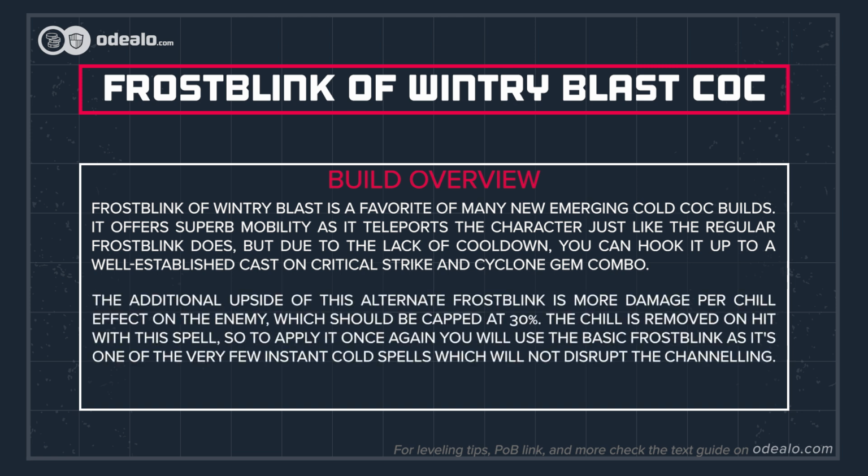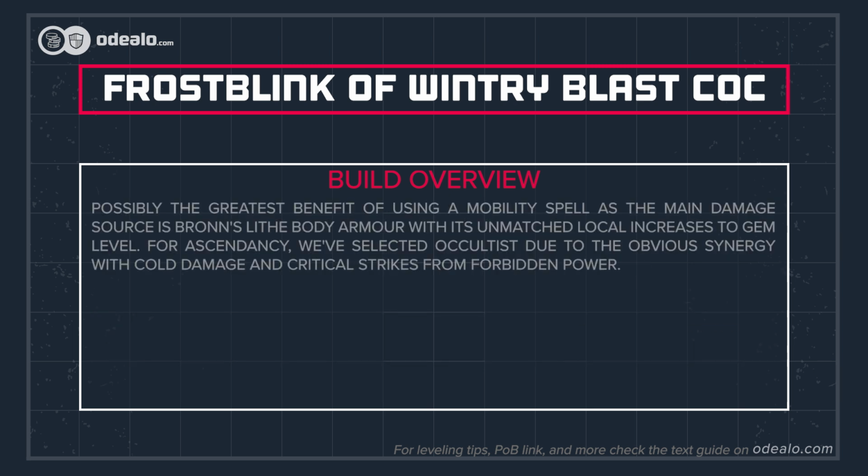The additional upside of this alternate Frostblink is more damage per chill effect on the enemy, which should be capped at 30%. The chill is removed on hit with this spell, so to apply it once again you will use the basic Frostblink as it's one of the very few instant cold spells which will not disrupt the channeling. Possibly the greatest benefit of using a mobility spell as the main damage source is Bronze Lithe body armor with its unmatched local increases to gem level.